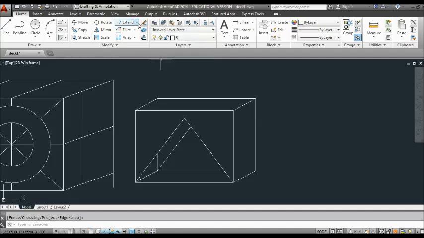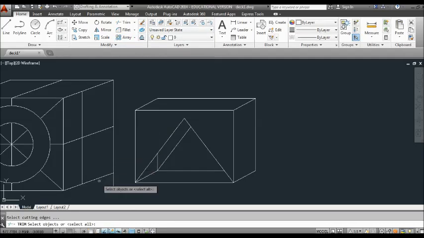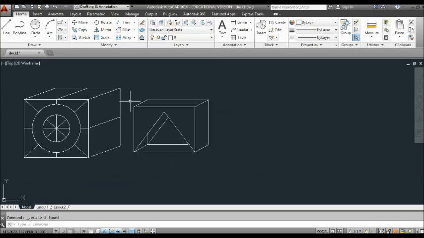So we can trim that last one up a little bit. So we're going to go to our trim command, select our cutting line, enter, and select the line that we want to trim, and enter. I'll simply delete this guy by selecting and hitting the delete button. So there you go. There's our extend command. We made that cube a lot wider and we extended all the lines all the way around.